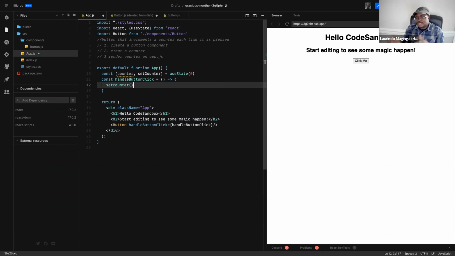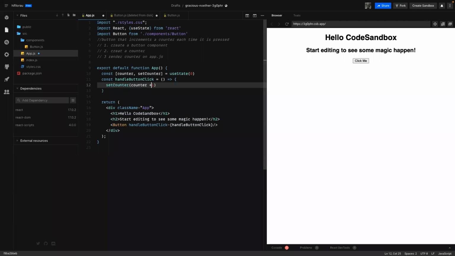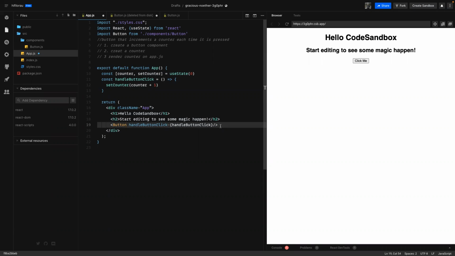Okay. We start with the previous state. Previous state, counter, plus one. So we can just do this. Yes. All right, but now, where is it? No, it's missing something there. We don't display the counter. Say that again? We're not displaying the counter.